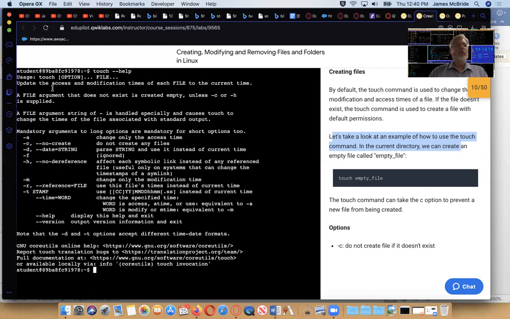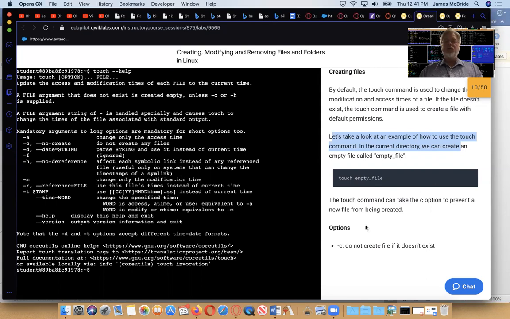Right, here it is. Update the access and modification times for each file to the current time. So this is a very technical thing that they would do when you're messing with backups and don't want something to be backed up, or maybe you do. And so you touch all the files, right? That's what they call it. And so you touch them and then it flags it according to how you set this. So that's what it's doing.